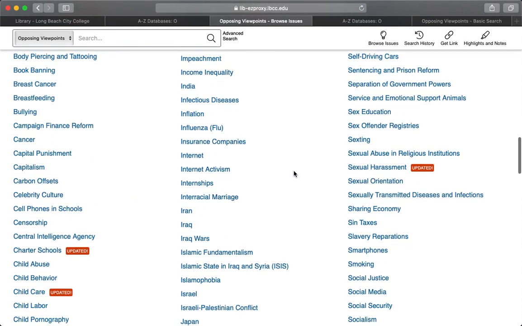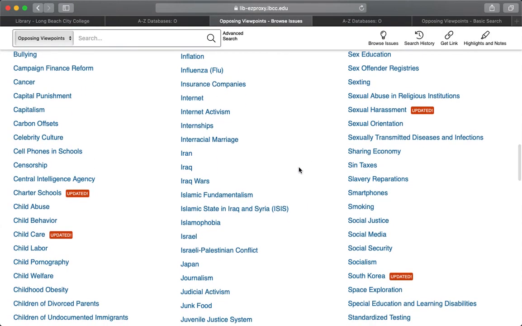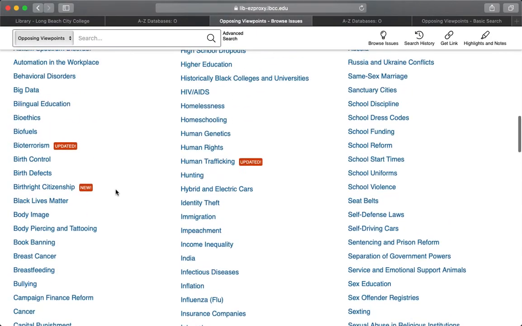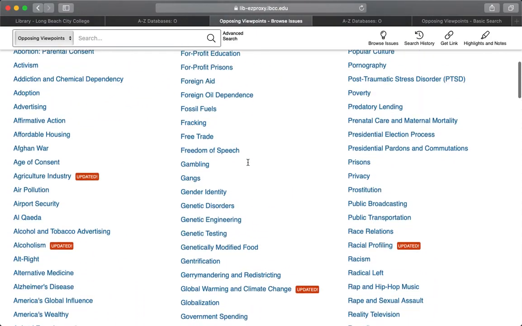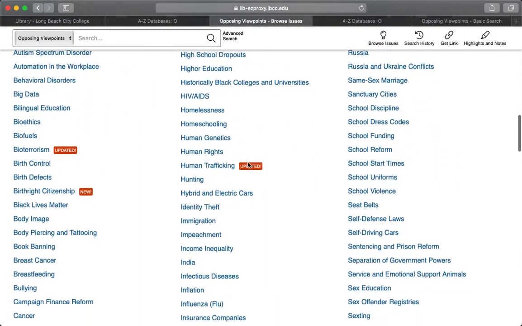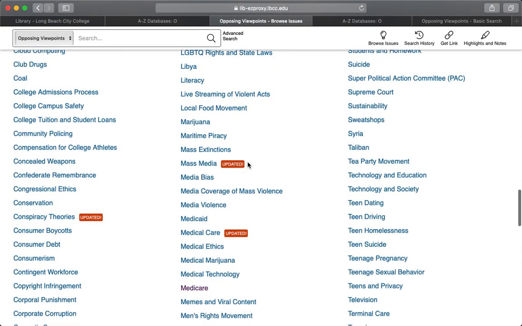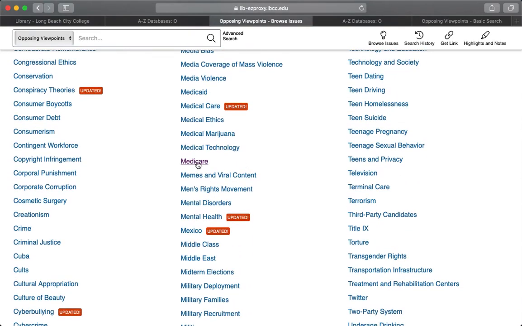Oh, actually, before we go, just one last thing. Sometimes we need to combine topics. So for example, I was looking at the Medicare one, probably in the M section. Okay, yeah, so Medicare. Now Medicare might be related to other things, for example Medicaid or medical care. So I would take a look at those, since they're all related, so I could find sources within that.